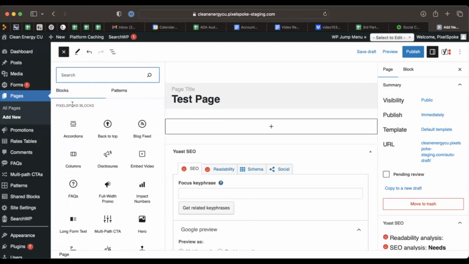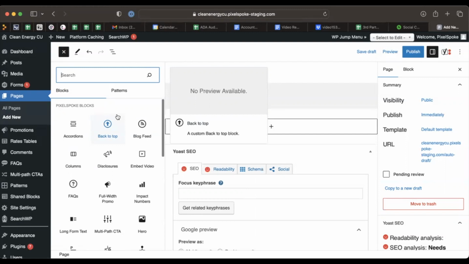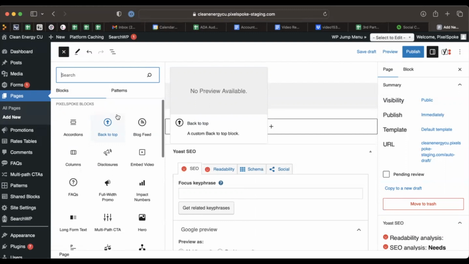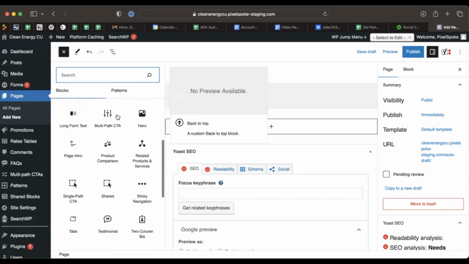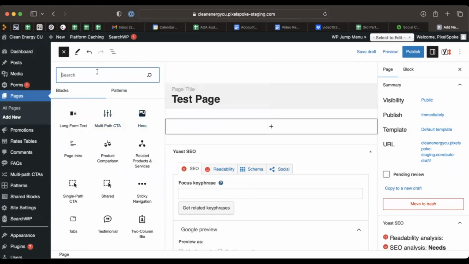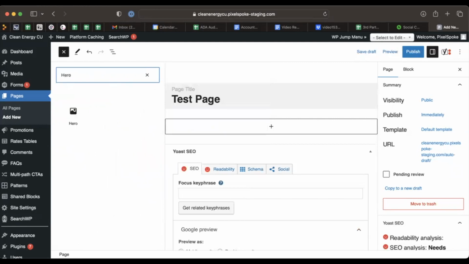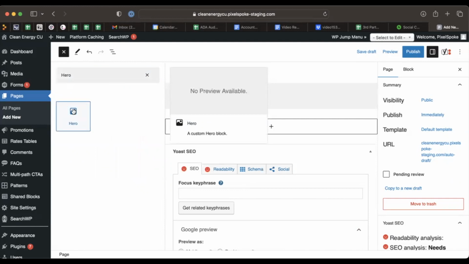Since a hero is typically the first thing a user sees when visiting a page, the first component we'll add is a hero. You can find hero by scrolling down to hero or typing it into the search field. Once you find the hero component, click and hold the component, then drag and drop it on the plus button in the middle of the page.